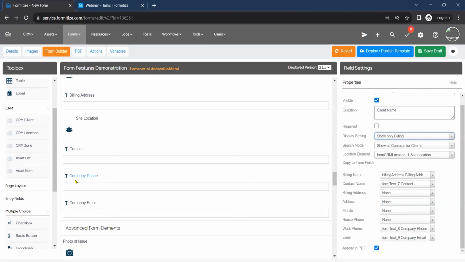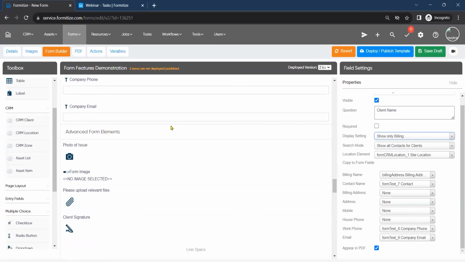And then we also have the work phone and the email address being populated into these fields as well. So that can just be really useful for instances where you may want to automatically send a copy of the report to that company or contact's email. So you're automatically copying the detail across, making sure it's consistent and it's always correct within the forms that are being completed by users in the account.